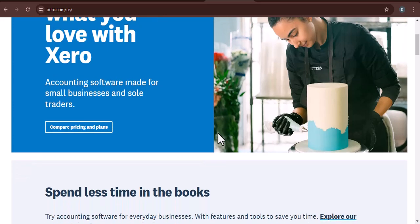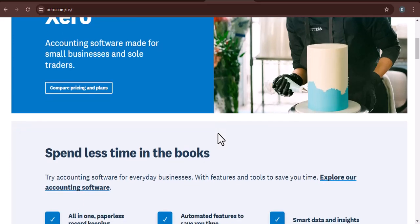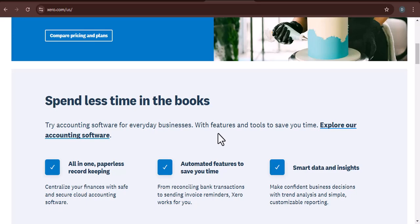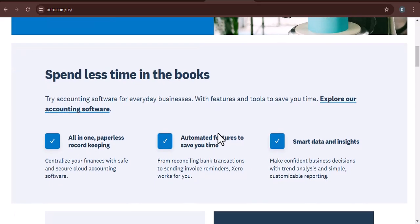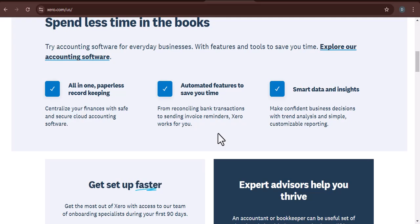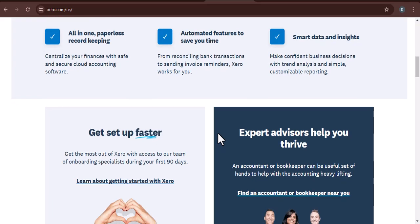So, how do you decide if you need a bookkeeper or not? Here's a simple decision-making framework. Assess your needs. Consider your business size, complexity, and your own accounting knowledge and time constraints. Weigh the pros and cons. Carefully evaluate the potential benefits and drawbacks of handling your own bookkeeping in Xero. Consider your budget. Factor in the cost of hiring a bookkeeper versus the potential costs of making mistakes or missing out on valuable financial insights.